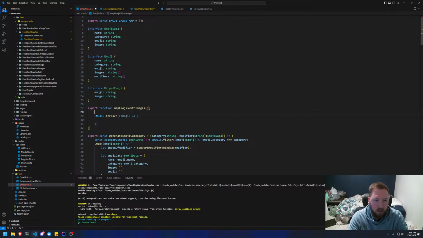Then here we're going to say let mappedEmojis equal a new list.